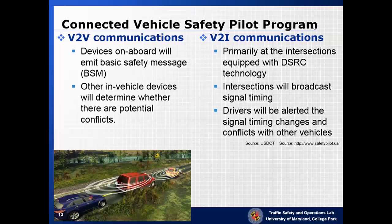inclement weather conditions. This function is available, it's ready. Even through Bluetooth, you can communicate. But I don't think that's going to be implemented unless you have a car just open for you and your family members. It could be maybe 7 cars working together. Okay, as a team, we can turn on the function. Only between the 7 cars we can talk to each other. Maybe that could be the future applications.